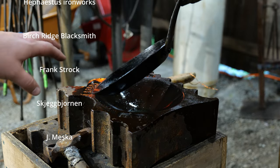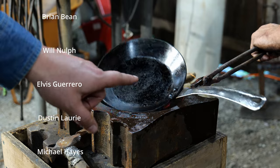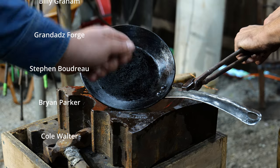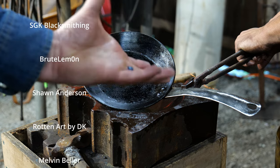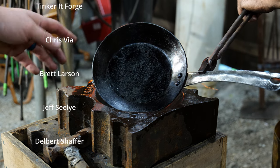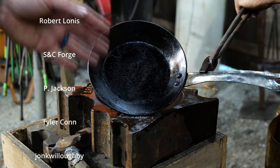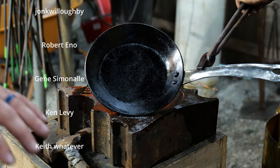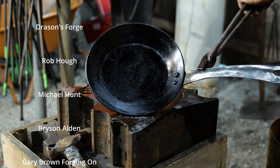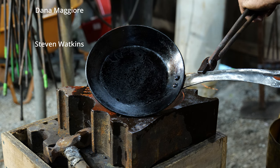The handle itself you can just lightly treat with oil, and it's good to have a bit of contrast from the pan. One other thing that might be done later is to heat that handle up a bit more and rub a little brass finish on it just to give it that extra pop. But there you have it — that's how you make a skillet. If you're interested in buying the blanks, you can get those over at blacksmithingblanks.com. We sell a whole range from 8-inch, 10-inch, and 12-inch skillet blanks with handles, spatulas, ladles, and you name it — available as a complete kit. God bless each and every last one of you, thank you to all the channel members that make this content possible, and we'll catch you all on the next one.